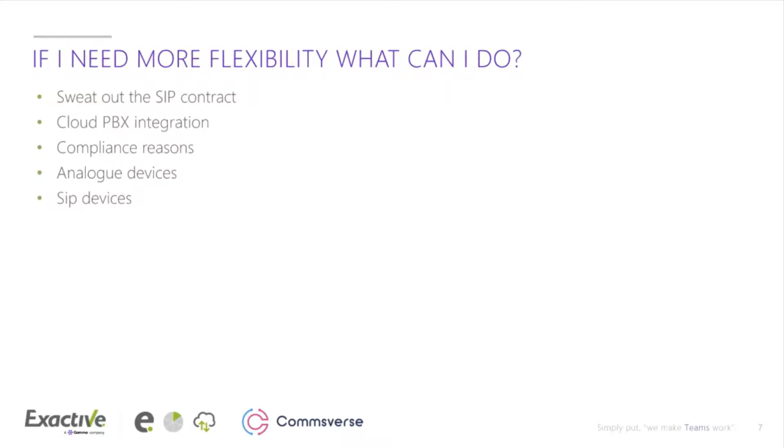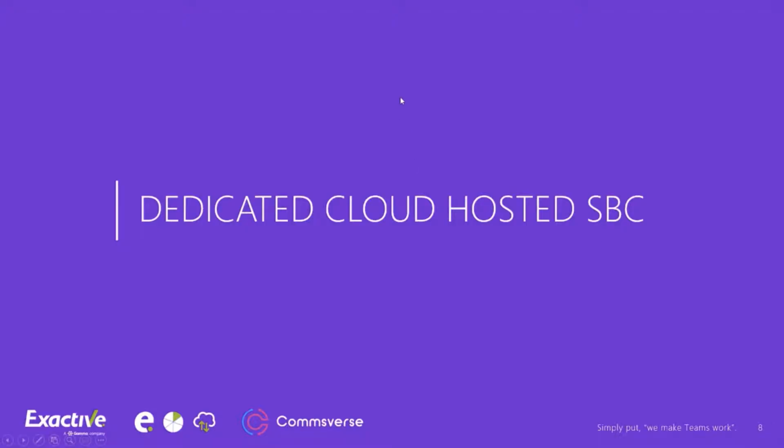So your answer would be a dedicated cloud-hosted SBC. Instead of consuming something that's centralized, you would consume something within your tenancy and in your data center that's up in the cloud. So it'll be your AWS or Azure instance. And that's your easy, quick win there. It would still be proactively monitored, it would still be proactively managed and maintained. It just sits not in our AWS instance, it would sit in your AWS or Azure instance. And that's how that would work.